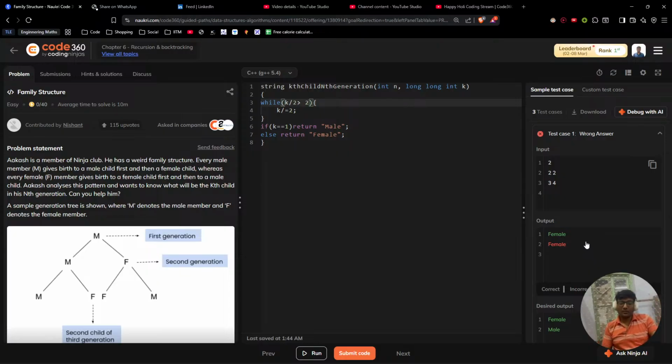Like for example, 2 by 2 is 1. K by 2 is not greater than 2. Okay, K is 4, so K by 2 is 2. Every time it will flip, by the way.